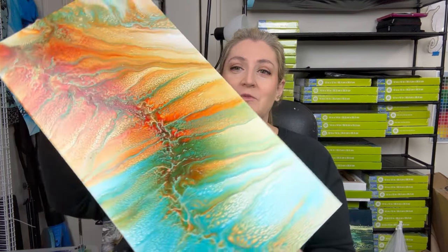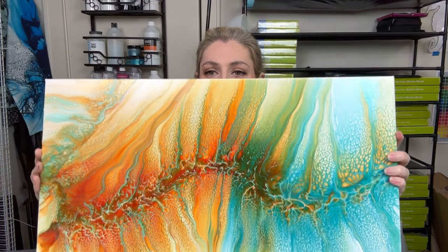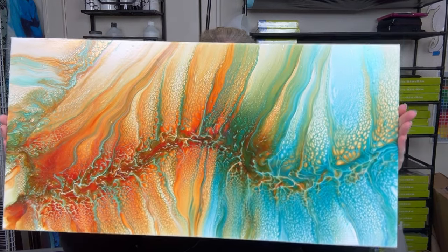But other than that, I really do like how it turned out. I like how some of the blue is up here with the orange as well. So yeah, pretty happy with it, can't really complain.